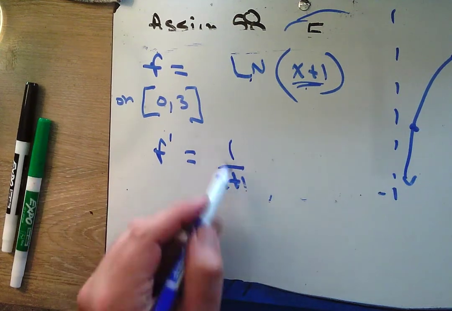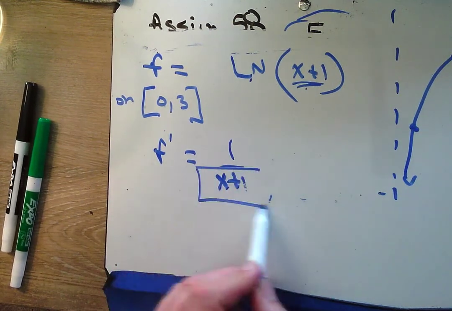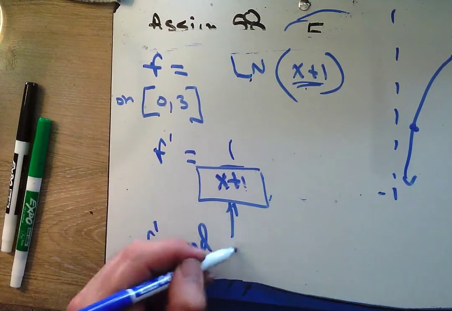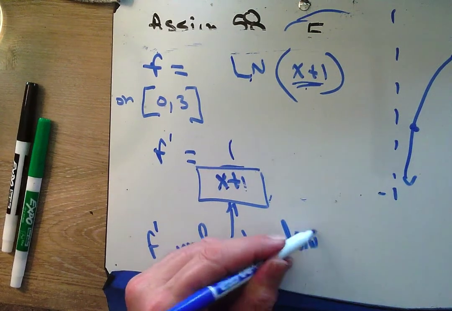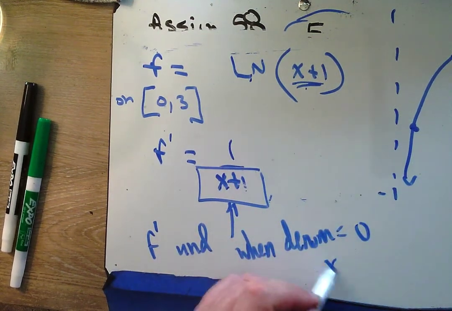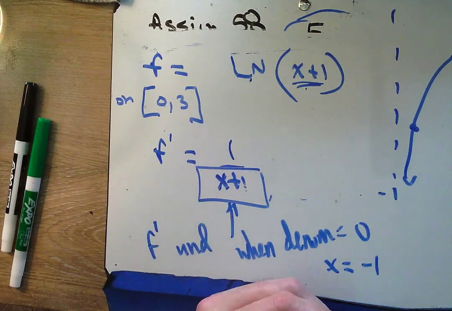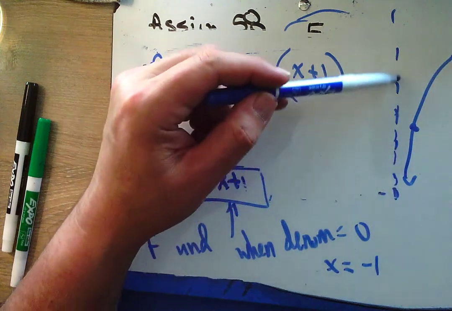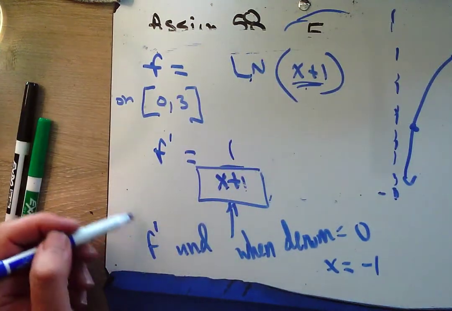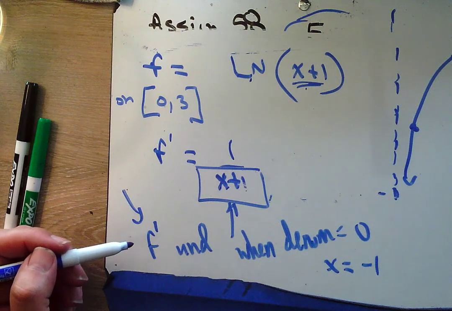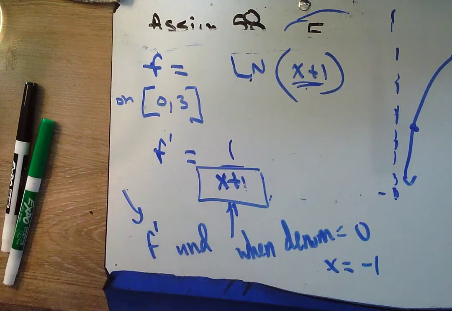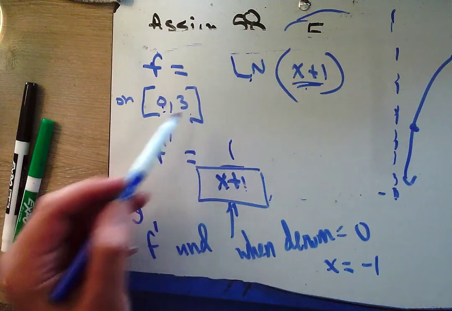Derivative undefined. Okay, here's my derivative. My derivative is undefined when that denominator equals 0. F prime is undefined when the denominator equals 0, and that happens at x equals -1. And, because we've been through pre-cal and we remember how to graph, we say, duh, there's a vertical asymptote there. The function doesn't exist, so of course f prime isn't going to exist there. So right now, my critical points, complete bust. The only place where I find mins and maxes here turn out to be at the endpoints.